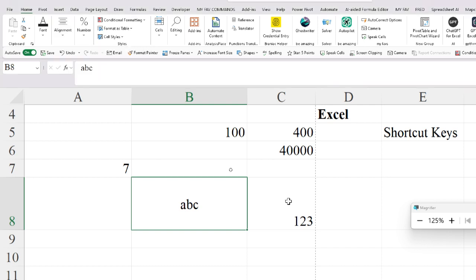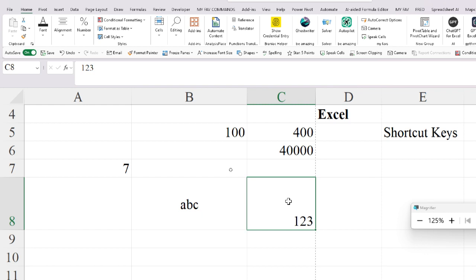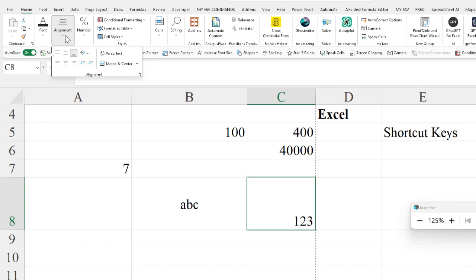Now the same thing I want to do with 1, 2, 3. How would I do it? Tell me. I want to bring 1, 2, 3 also into the center and middle. Same with this alignment, I'll click on this center, and I'll click on this middle one.